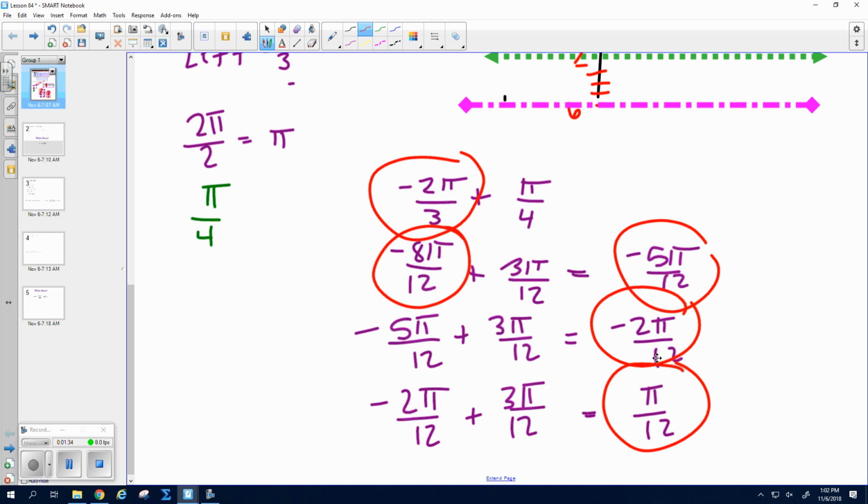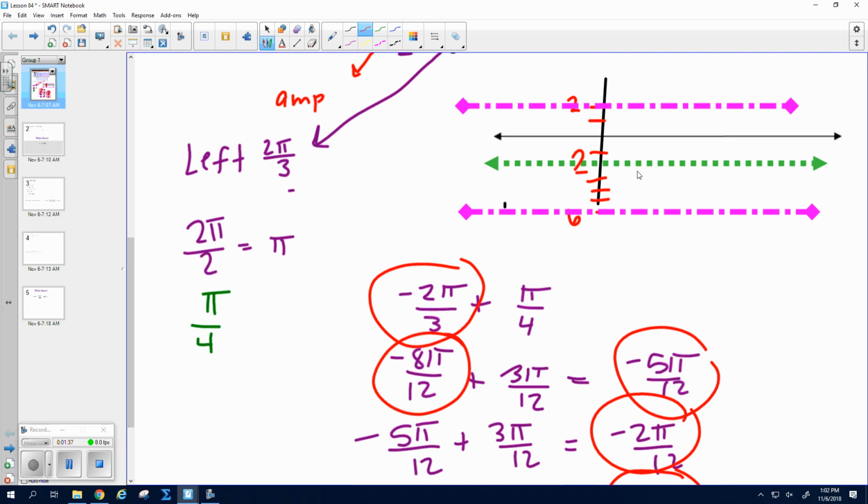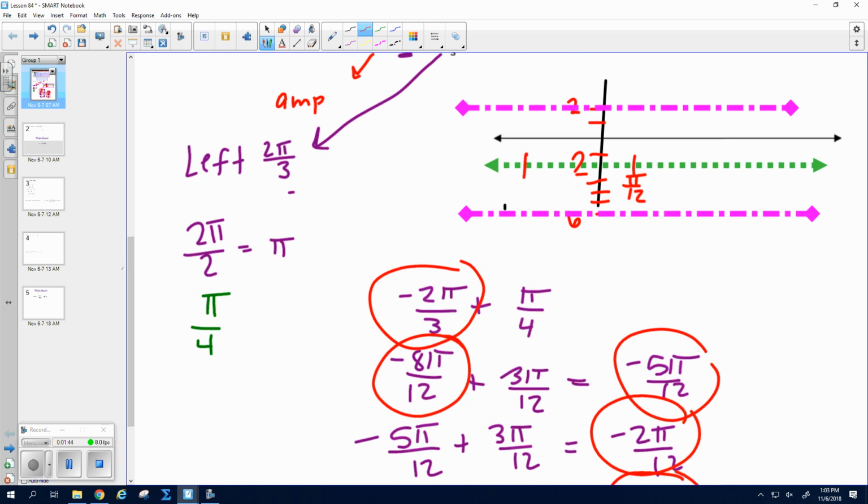So these are good places to put some points because I can actually kind of see. So this is going to be my positive pi over 12, and then this has to go like twice as much in the negative direction, so negative 2 pi over 12. And then I need a negative 5 pi over 12, and a negative 8 pi over 12. And we got to go one more. I got to add 3 pi over 12, so that's 4 pi over 12. Okay, so I had to shift that quite a bit more to the left than I initially thought, right?